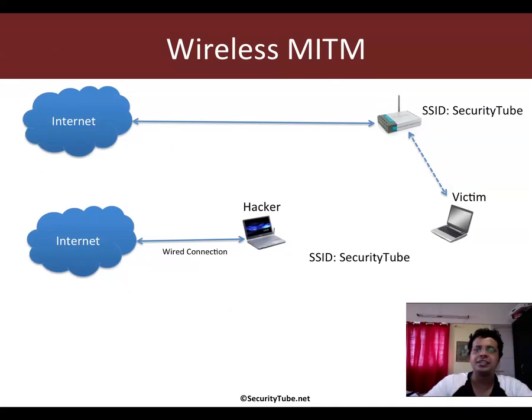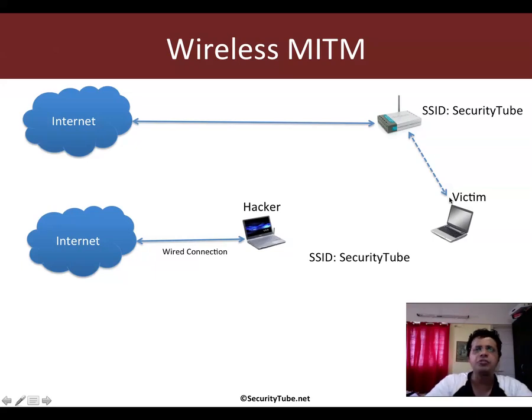So let's understand what we really mean by a wireless MITM. Now there are different cases about how we can conduct the MITM attack. Let me take one of them first. Let's consider a simple architecture in which there is an authorized access point with an SSID SecurityTube, which is connected to the internet at the back end, and there is a victim connected to this authorized access point.